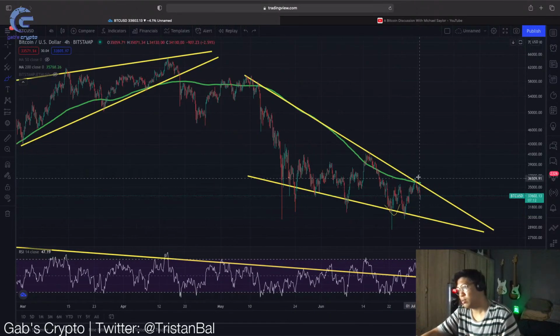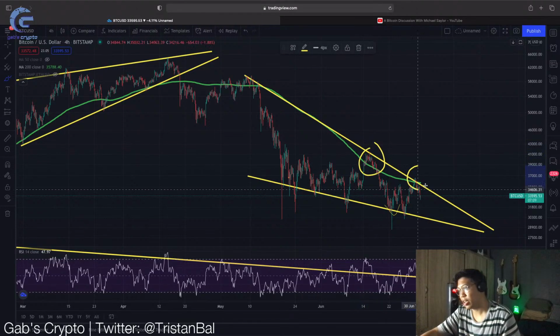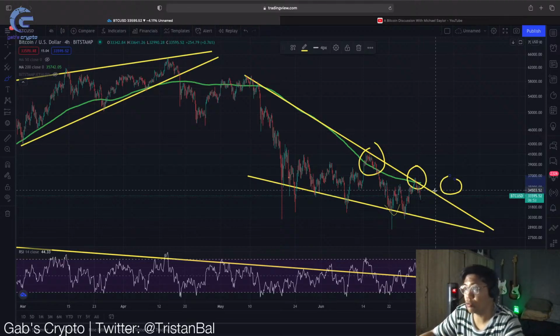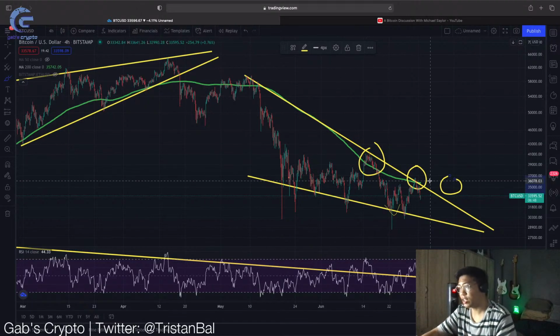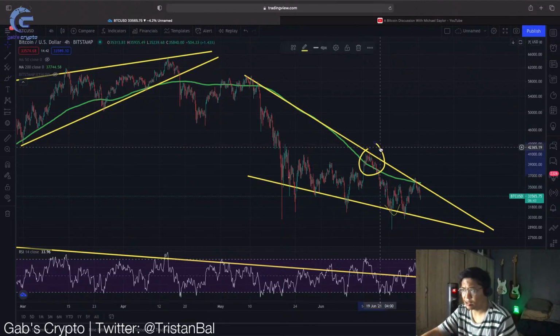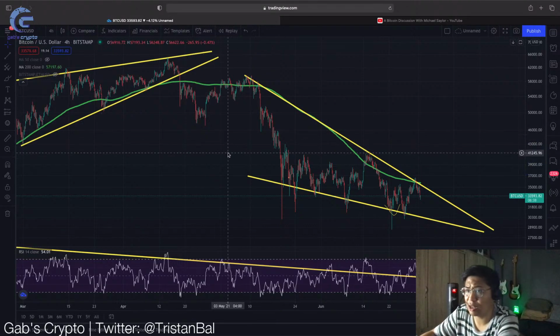So, dito din, so right now, we tested this twice. So, ayan no, rejected dito, rejected once, rejected twice. Hopefully, third time's the charm. So, siguro anytime soon around our next retest ng ating 200 moving average. Sana dyan tayo makita ng pump. Pero yun nga, in order to flip bullish, kailangan natin ma-break itong 200 moving average in the 4-hour time frame. So yun yung kailangan nyo abangan guys. In order na, para masabi nyo na pump na talaga, dun mo masasabi na pump kung na-break nyo yung 200 moving average na 4-hour. And right now, hindi natin siya nakikita.